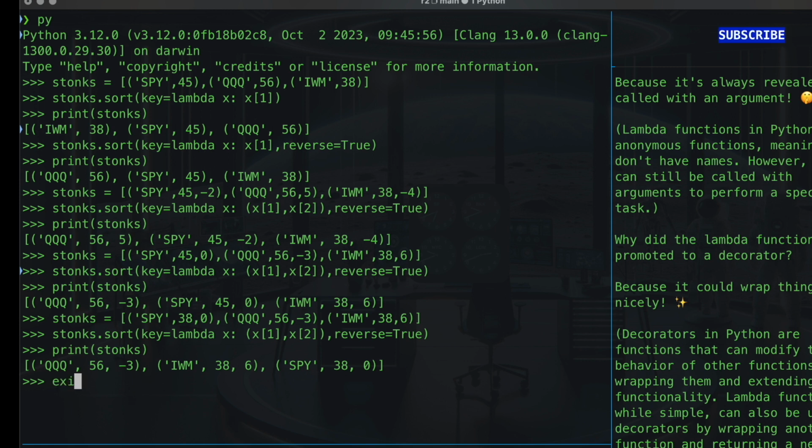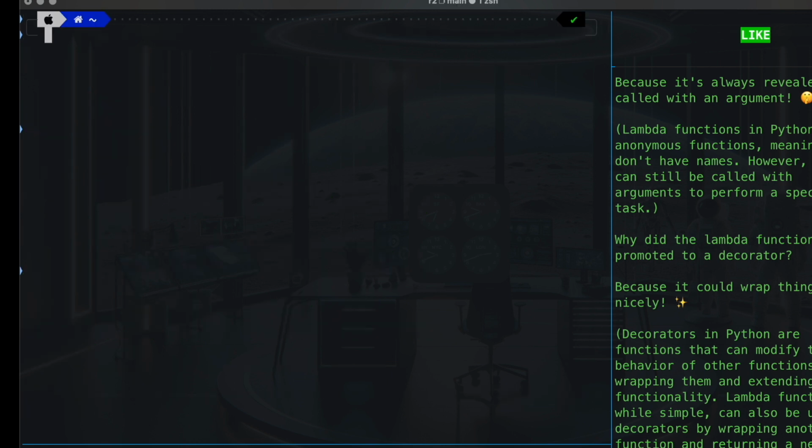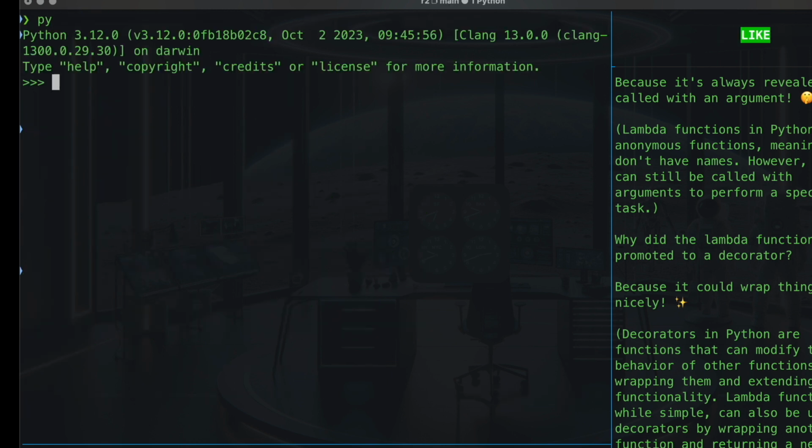Lambda as a function default. Let me clear this. So let's say we have a function apply_operation, with lambda y, then return operation(x).